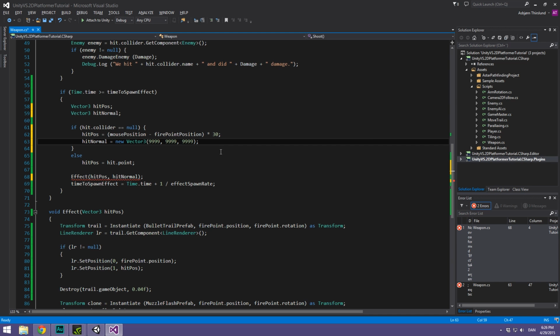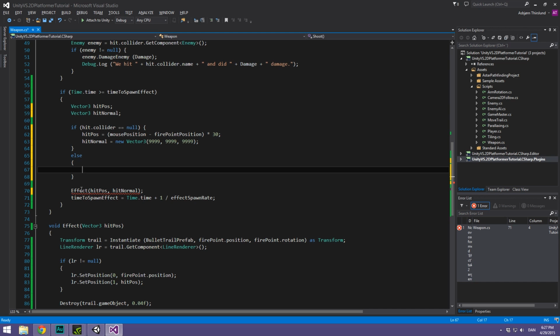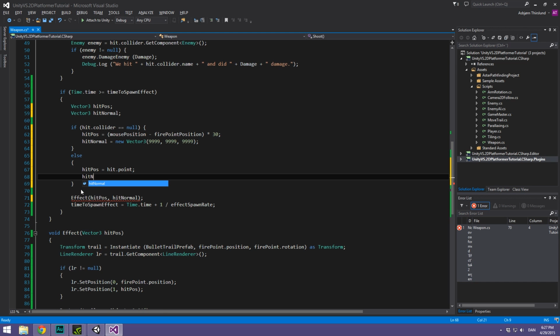There we go. And this way we'll be able to check if it's equal to this, and if it is, we'll know that we shouldn't be using it. We could also do this by a separate argument with a bool or with a null value type. There are plenty of use cases, but for now we're going to do it like this, and then else we're going to say hit normal equals hit.normal.